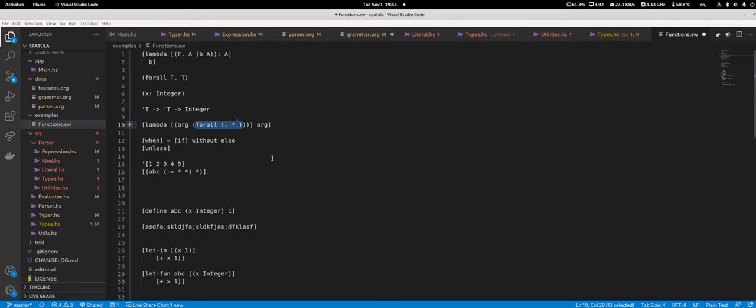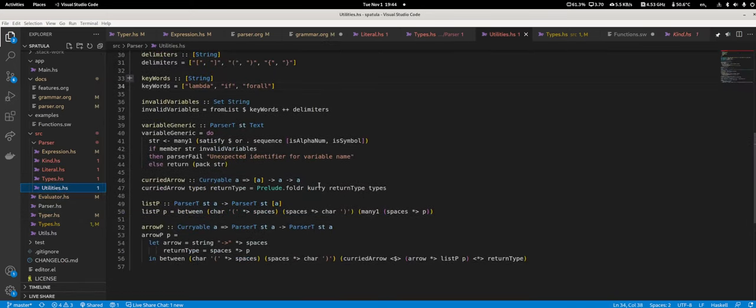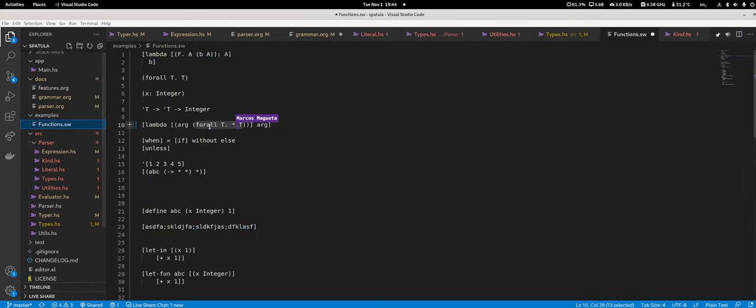So what do we want to modify there? Good question. Let me just check if our kind parsing is already counting for parentheses, and it's not. That's great. I think the kinds are... Oh, no, wait. The arrow P. Let's check the arrow P parser. Oh, no. The arrow P is counting for parentheses. Okay, so if you have a single star, that star should not be surrounded by parentheses at the moment. So this is correct. This kind here.